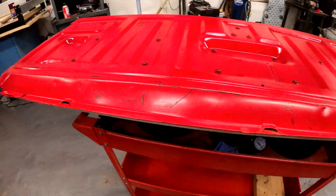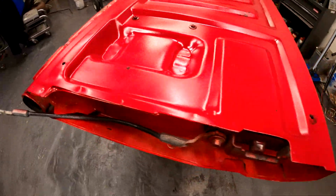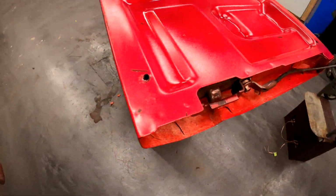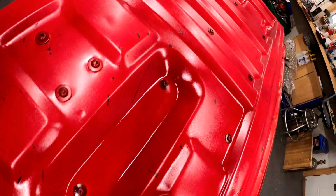Well, there is the half-assed dark canyon red tailgate. And it's got dark spots and light spots just like the rest of the truck. I think it's perfect.